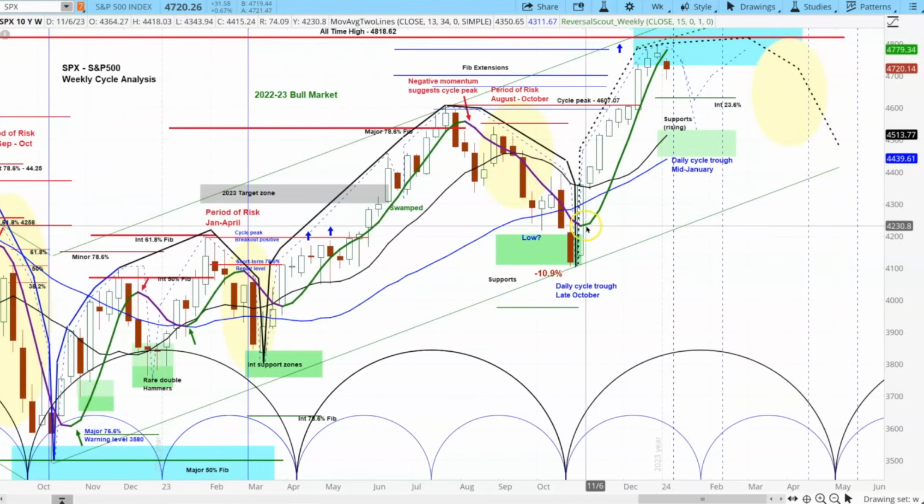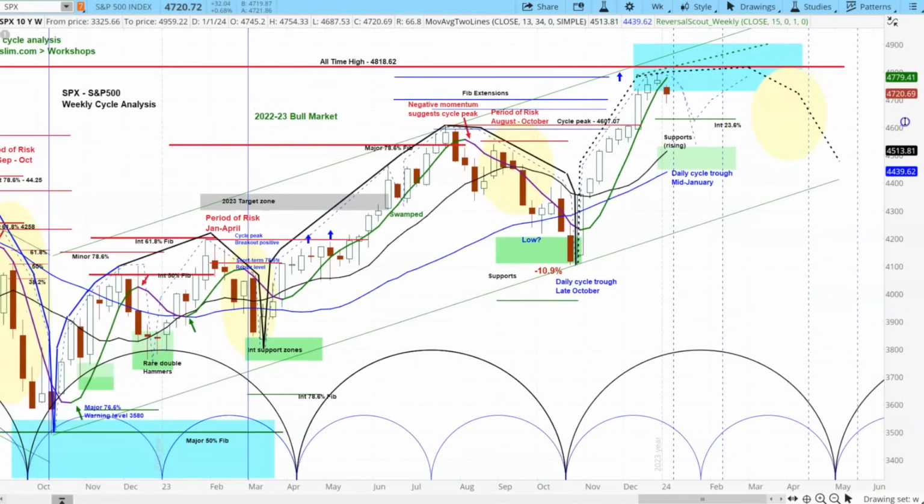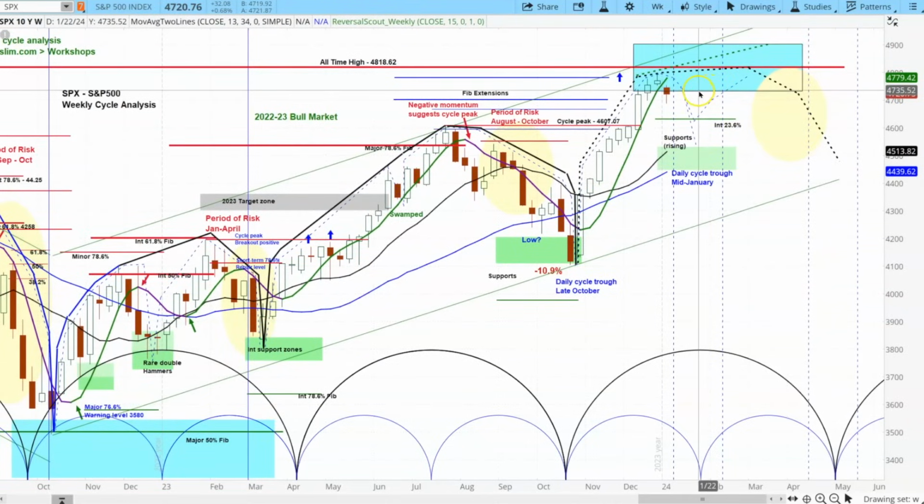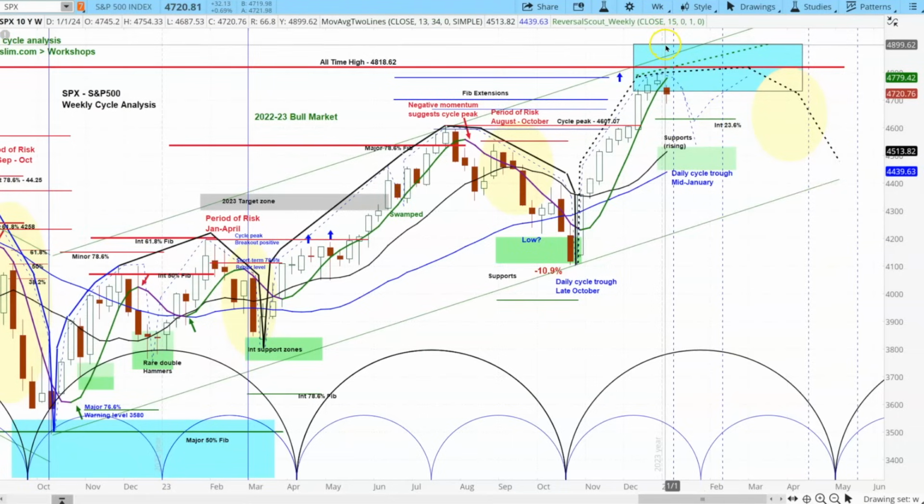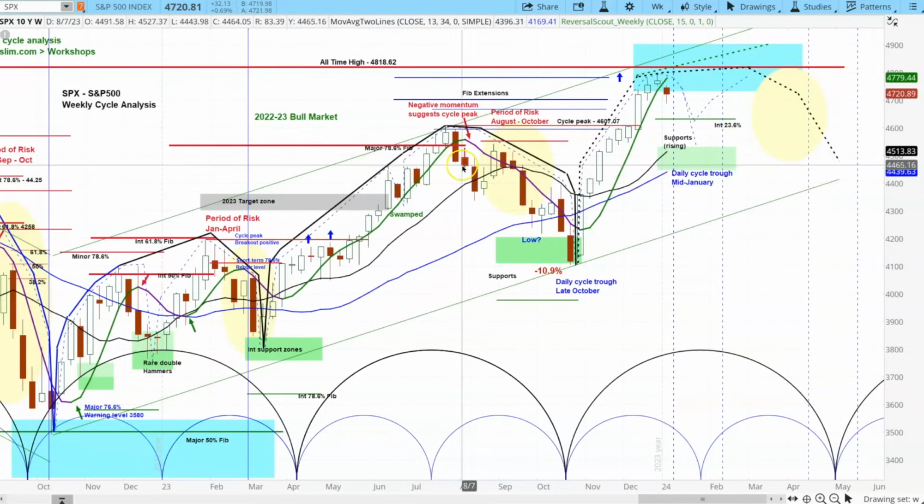Also, you can see our reversal scout right over here. This is a level 4 study, and this really helps us understand the cycle conditions. And you can see we still have upward momentum, as you see right there, and then this downturn here at the end of the year. These were the fib extensions that you see there. That's these blue areas right over here, 78.6, 100% fib extension that is built off of this cycle right there.